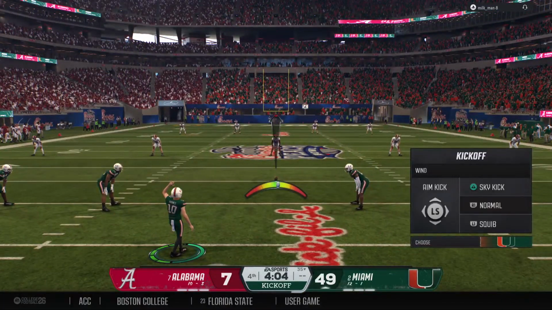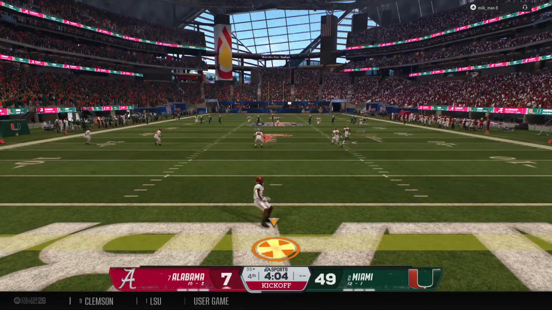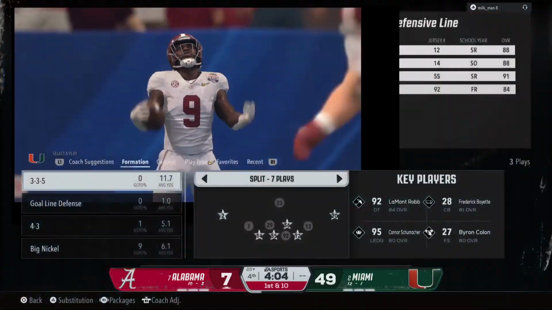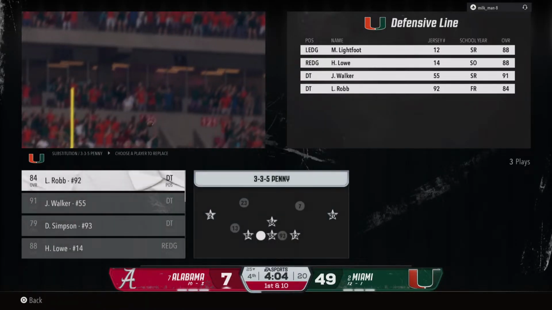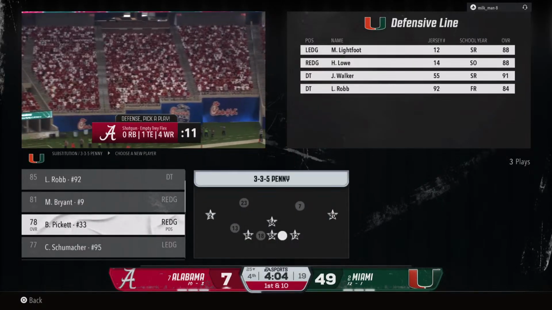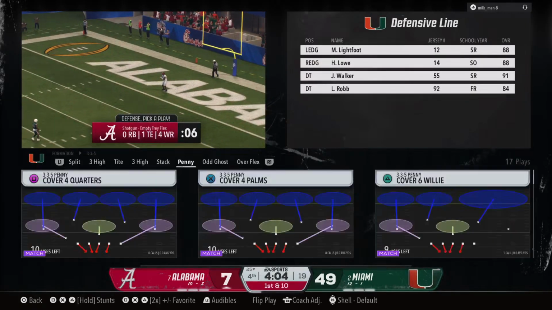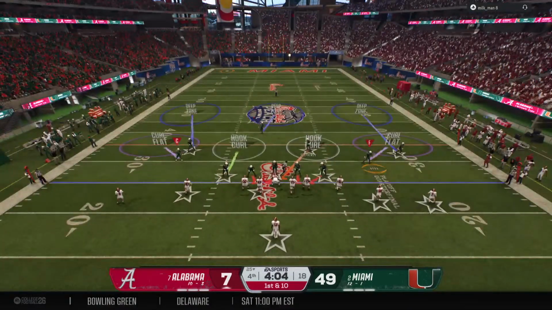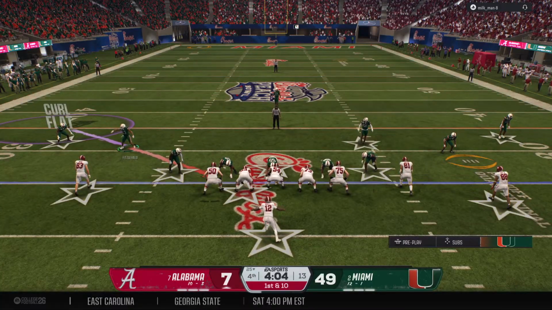Kickoff team out there. They are fired up after just scoring a touchdown. He thought about returning it, but instead takes a knee. It'll be a touchback. They'll start at the 25. Here comes the Crimson Tide offense onto the field. The last drive stalled. They were forced to punt it away. Let's see what they can come up with this time.